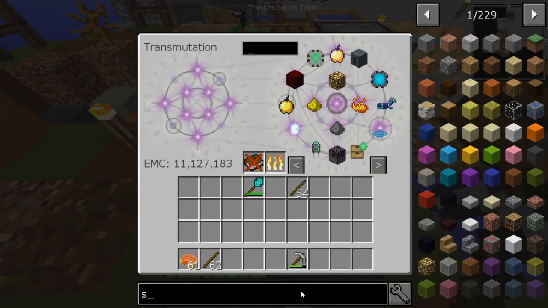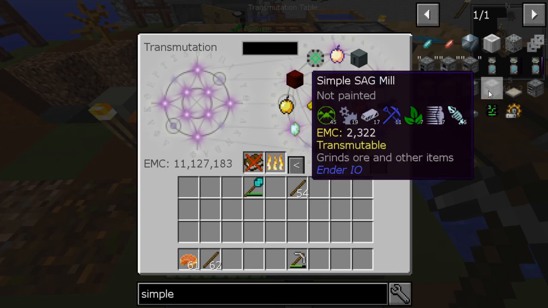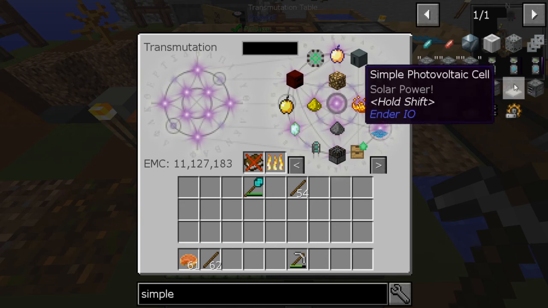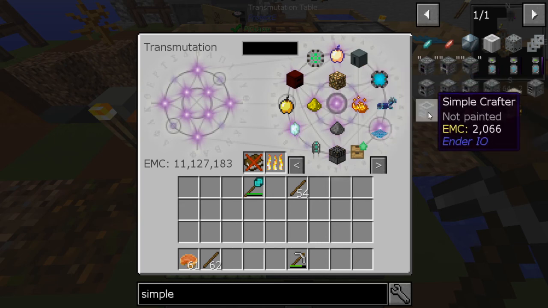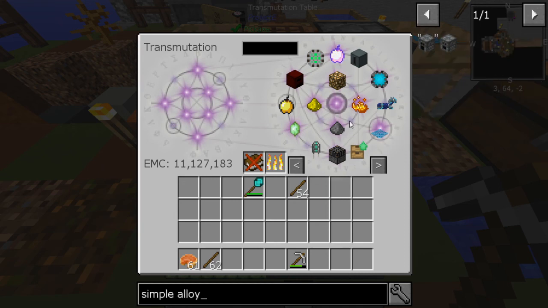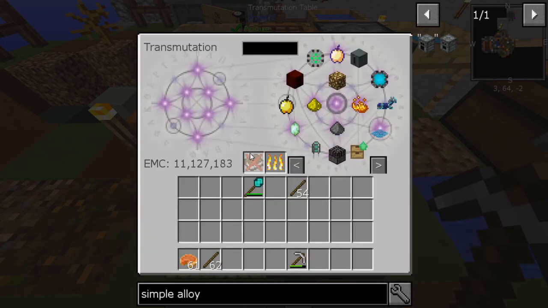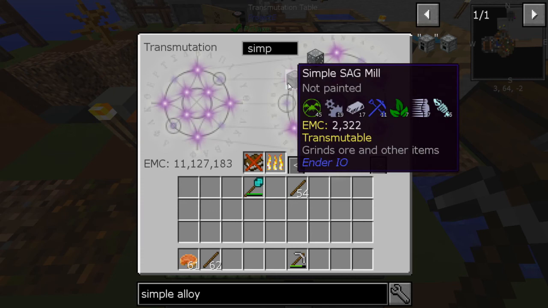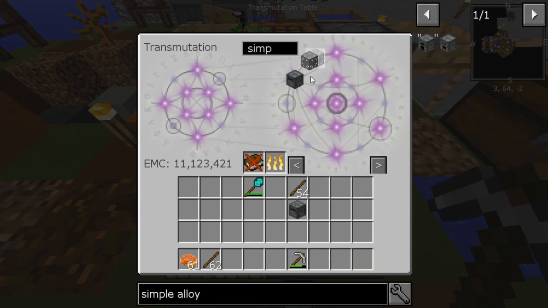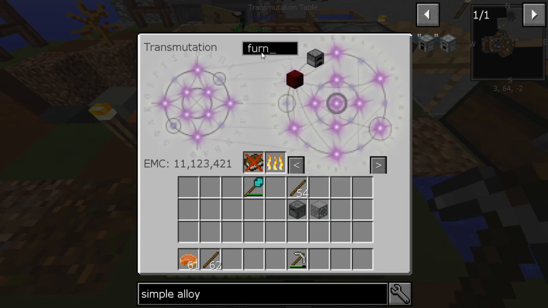Okay. So let's actually dive a little bit into the sag mill and the alloy smelter. I think those are the ones that we want to work on today. That's just gonna need a simple machine frame, which I think we have already. Yeah, we totally have that. We have the simple sag mill and simple machine chassis. So all we really need is some furnaces and some gears, basically.